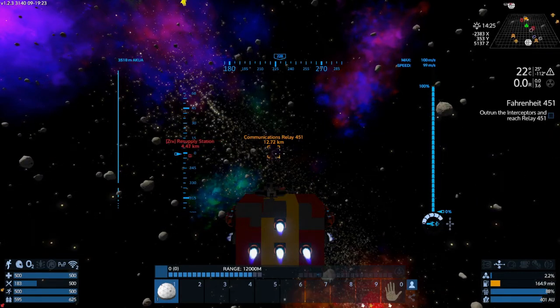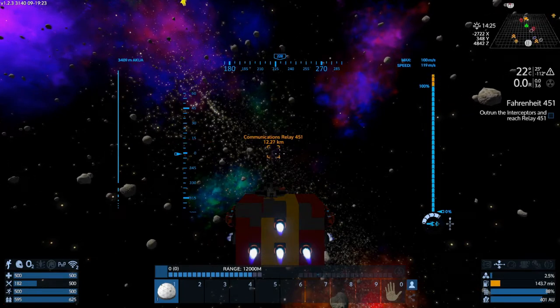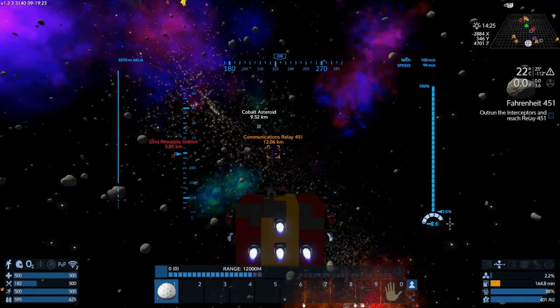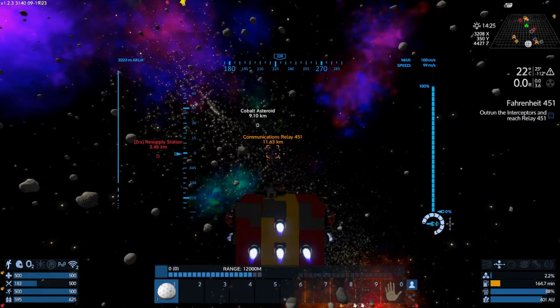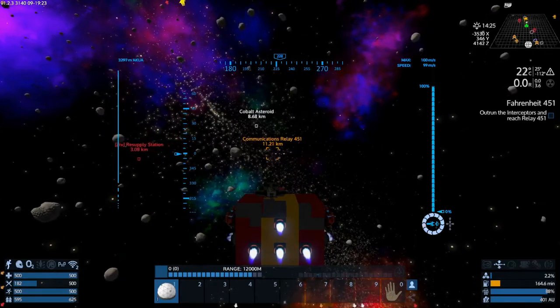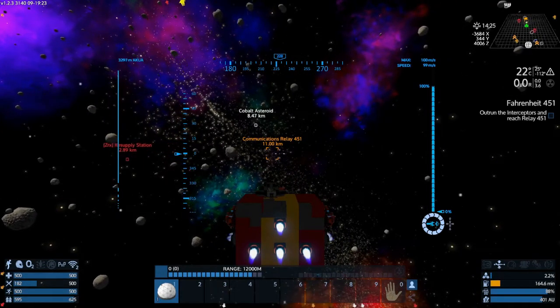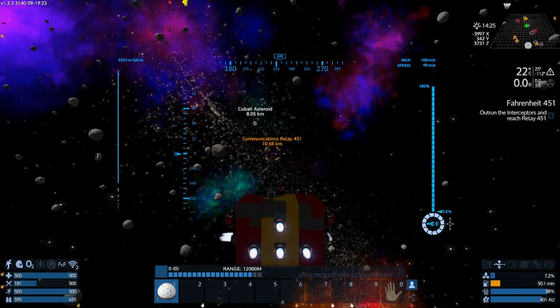But I'm assuming that once we put the core inside of this station, that's pretty much going to be the end of the mission. I don't know if it's going to make us actually fly over and talk to the dude at the space station or something, but we will find out, I guess. I could also repair the blocks on this ship, might be a good call.